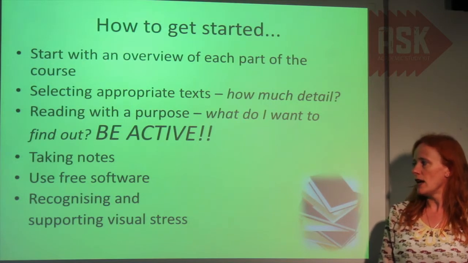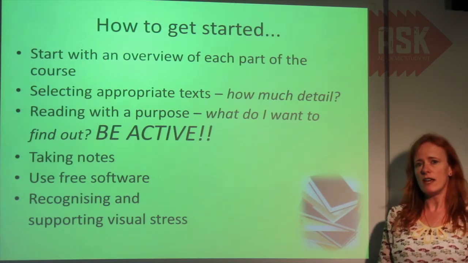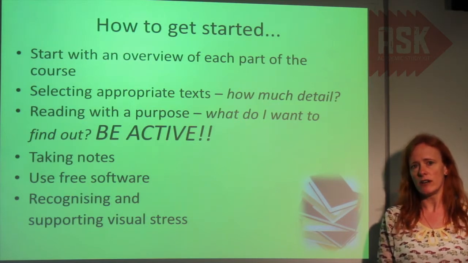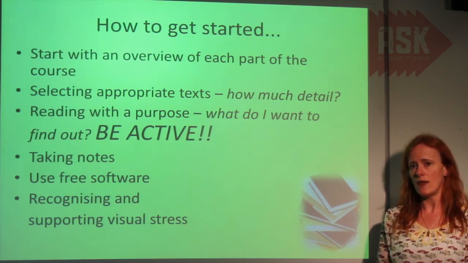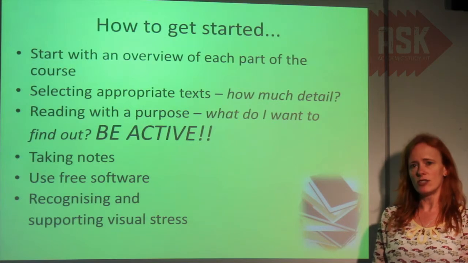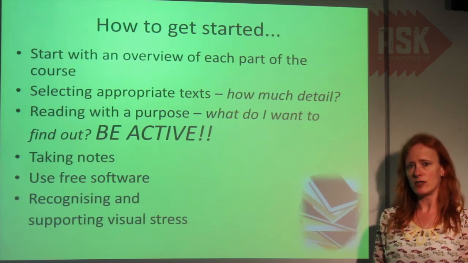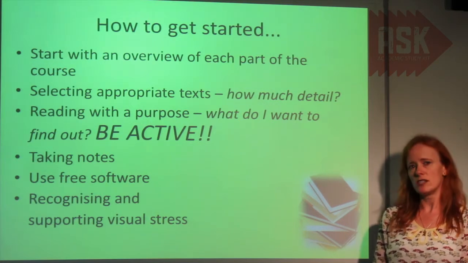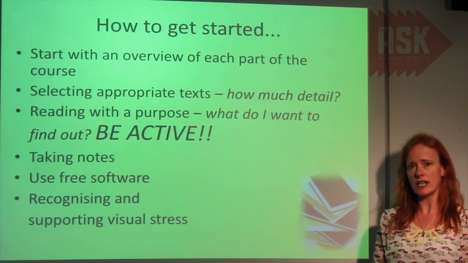And make sure that you recognise and support yourself if you experience visual stress. Visual stress is where you find it tiring to read for any amount of time, and that will be exacerbated if you're tired or you've had too much to drink the night before. You can again use software to help alleviate the visual stress, and use computers to help reduce the glare on screens so that you may be able to read for longer.